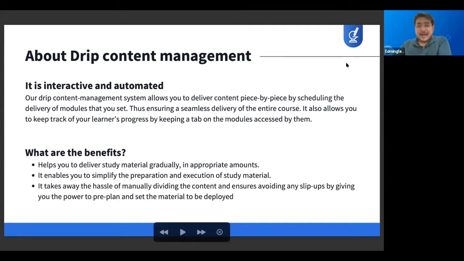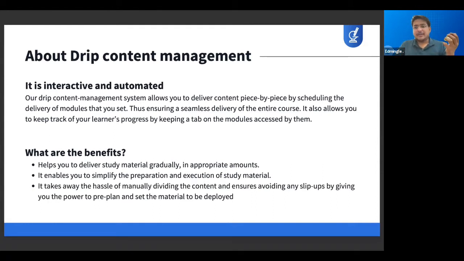For people who are attending the session and do not know about drip, I'll briefly explain, as per my knowledge, how drip content management came into existence in e-learning.